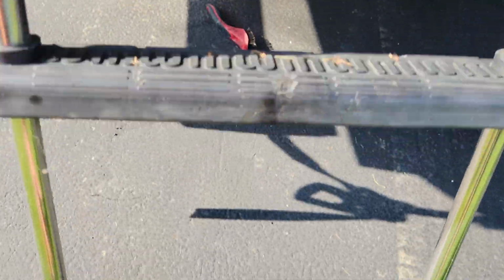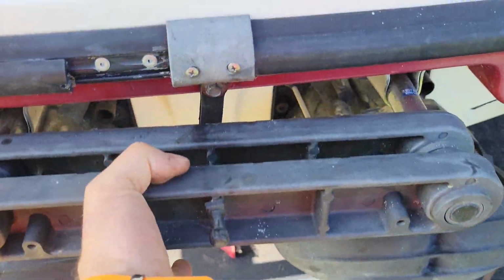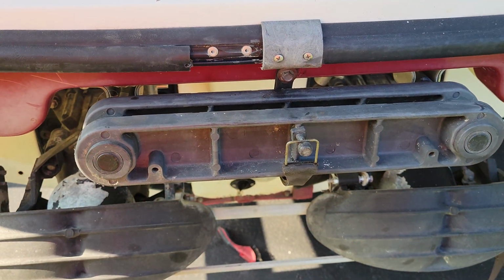And there's our strap. Let's go ahead and pick this thing up, make sure everything functions as it should. Wrap it around, and there's our strap. Perfect, let's move on.